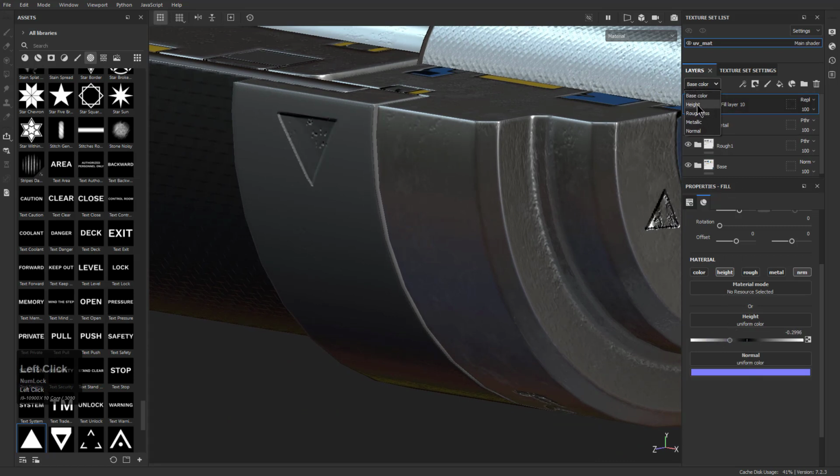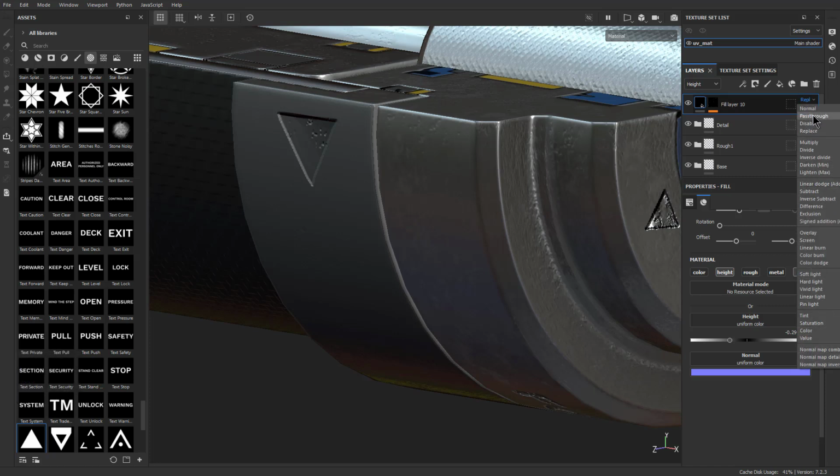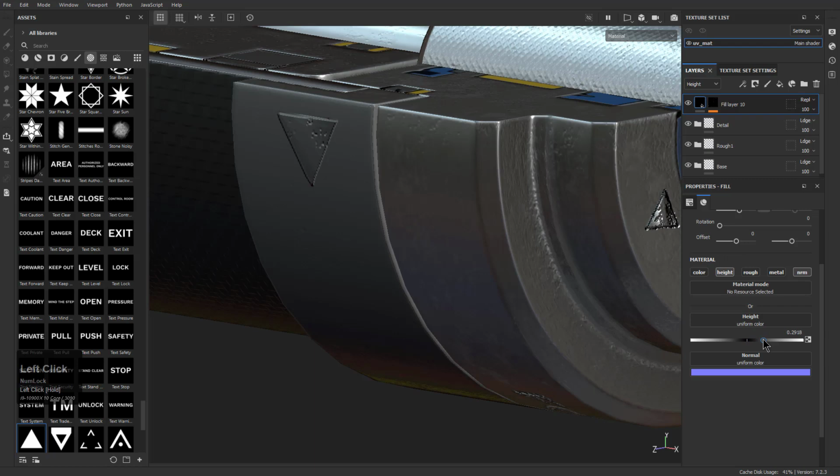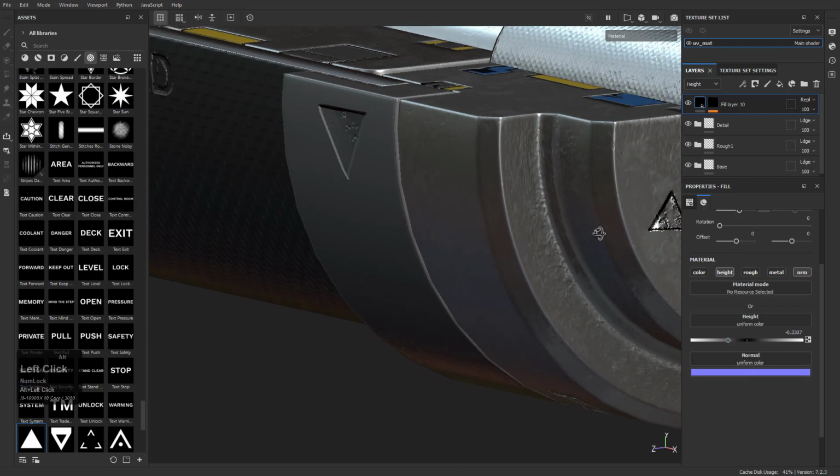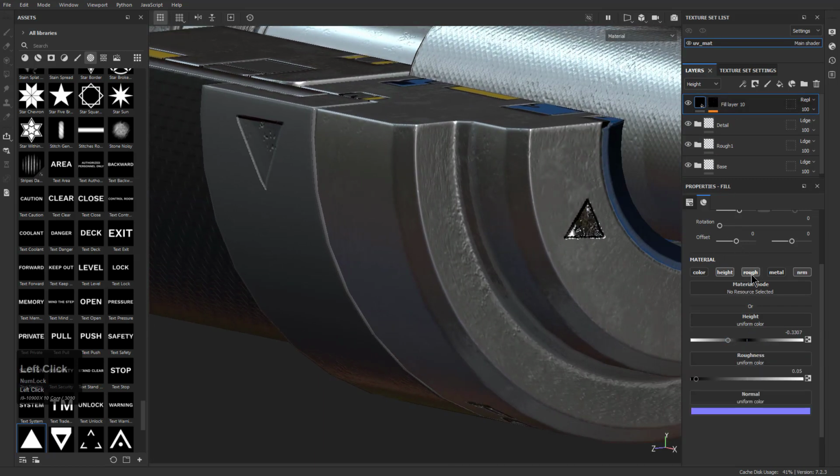And let's go to the height and make sure that we are replacing it. Just sometimes I like to check some of these alternative modes just to make sure. And for some reason I just can't replace the height unless I'm not replacing the height and we are talking about another channel. We talked about the metallicity.